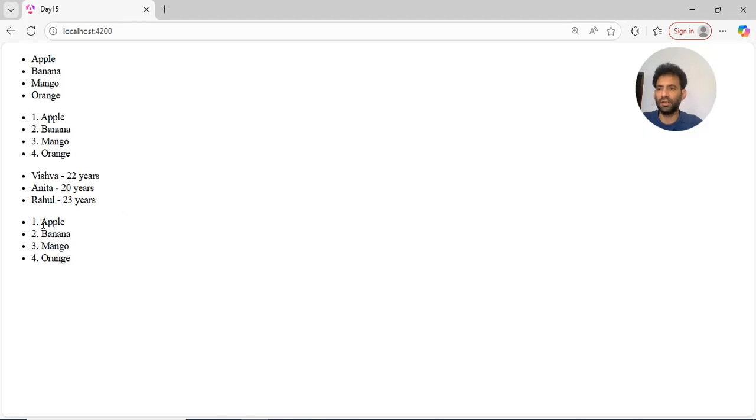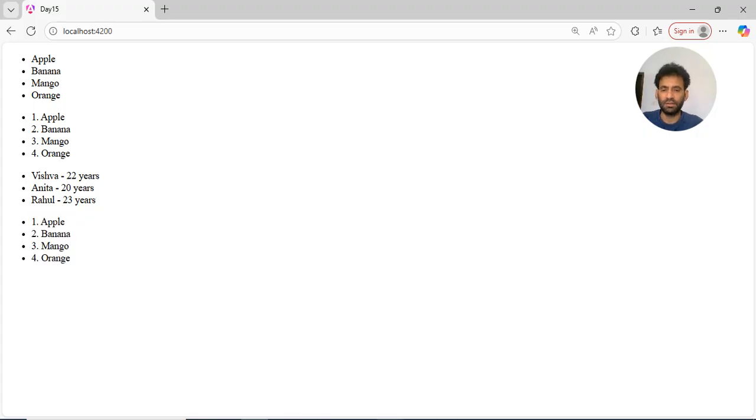Once you click enter, you will be able to see the unordered list which we are expecting. If you see here, 1, 2, 3, 4 is the index which we are printing, and apple, banana, mango and orange are the items which we have inside our array.